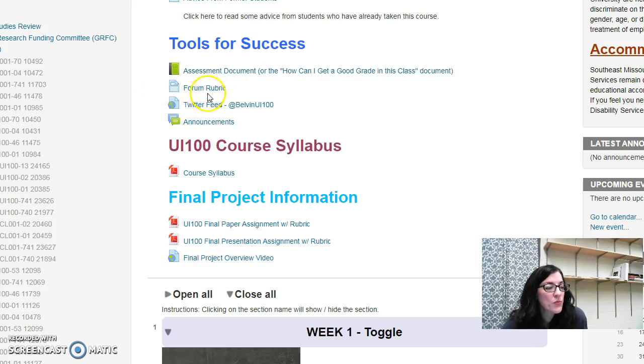Do take a moment to review the information on this forum rubric. It looks pretty simple, but I do want to make sure that you know how your forum postings are going to be scored. So the bulk of your work this semester is really going to be embedded in different forum postings. You need to know that a 3 to 4 to 5 sentence forum posting is not enough. These are not quick, sit down and pound out a couple of sentences and get your work done for the week. And so you need to think really carefully and critically about what you're posting every week.